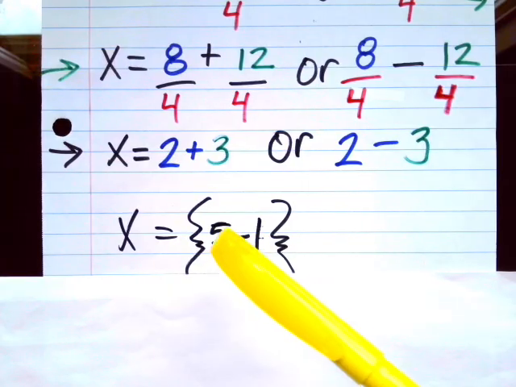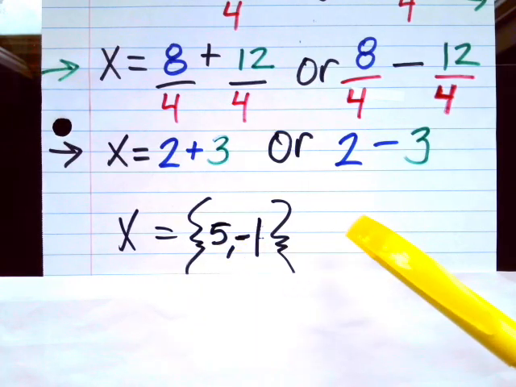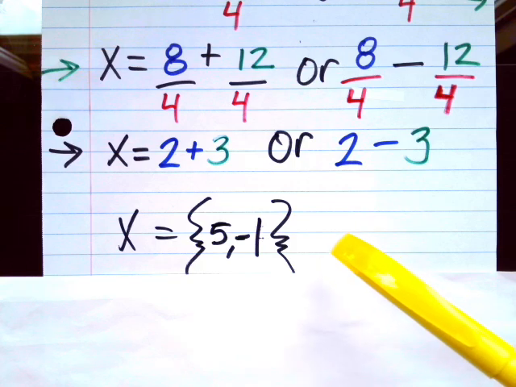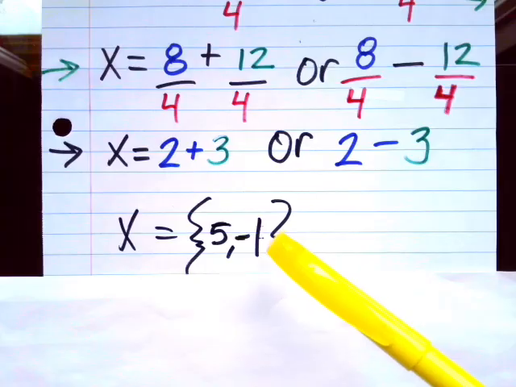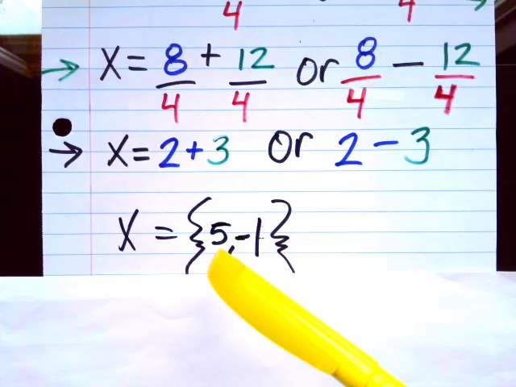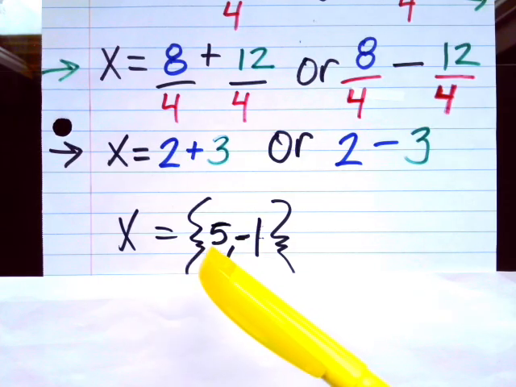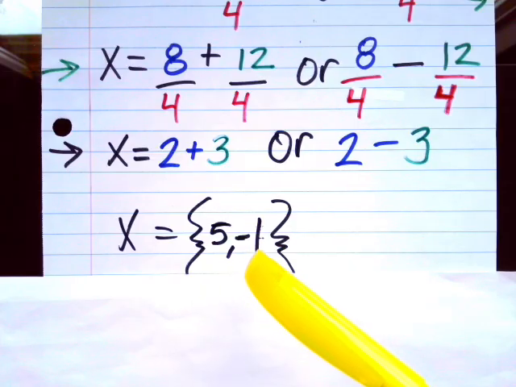Now again, since we set the equation equal to 0 when we started, before we organized our ABC values, these two values are the two zeros for this particular quadratic equation. So the answer would be zeros. What are the zeros for this particular equation? They would be 5 and negative 1.